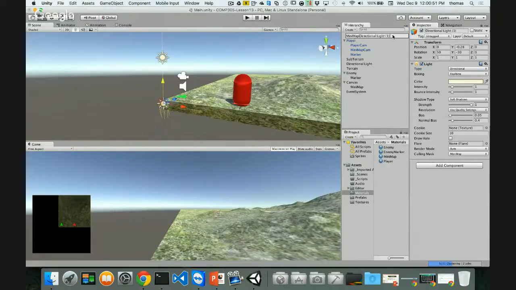Sorry guys for this glitch, but it is what it is. There it is. Only lights up my minimap. That's all it does. Okay, cool. So I've got light on my minimap. I can reduce the intensity, like I was thinking I could do before. So I can drop it down a little bit.